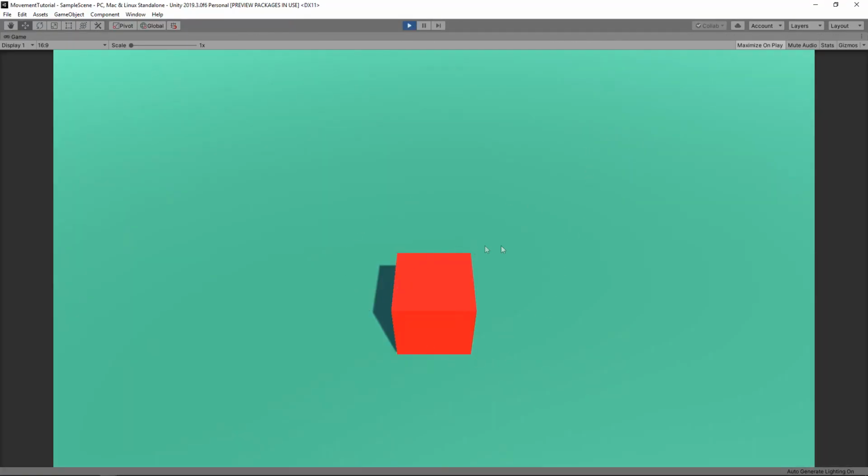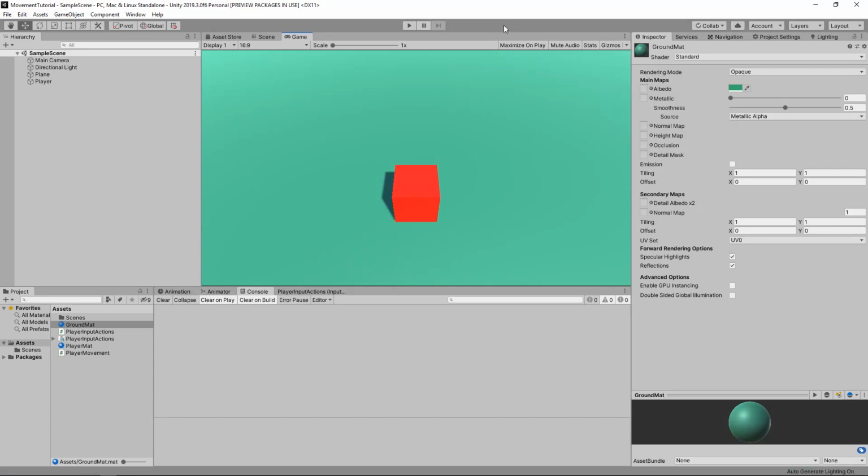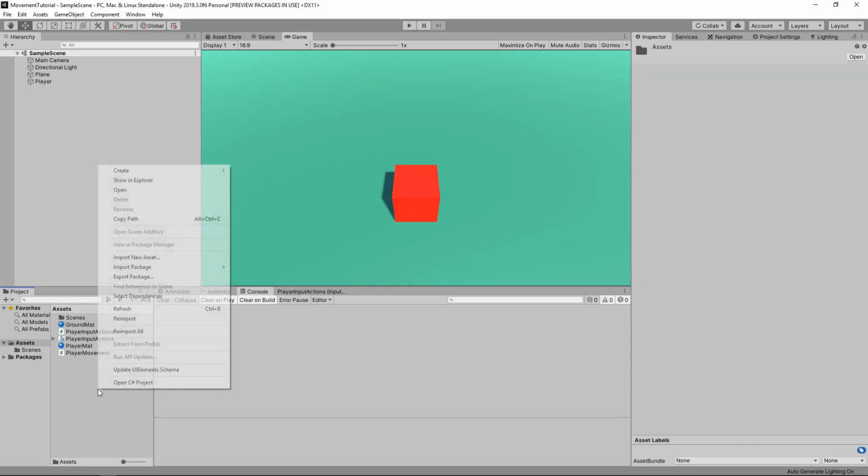So if we have a look at our game now, if we hold down our keys at the same time, and we let go of them one after another, we can rotate. It's sort of hard to tell with a cube. If you just press the key, it doesn't really look like we're rotating that much, but we are definitely rotating. The last thing we're going to do is create a camera controller so we can follow the player smoothly.